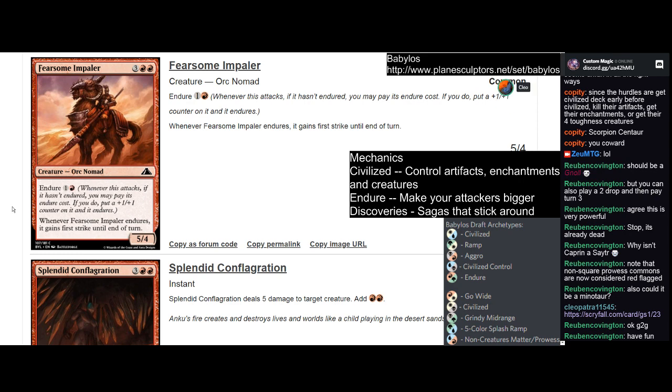Right. It could certainly be a 5/3. This could certainly stand to be a 5/3. I think I like this as a 5/3, to make it so that it's 4 toughness. Oh, but it's 6 for a strike. I think that's reasonable.